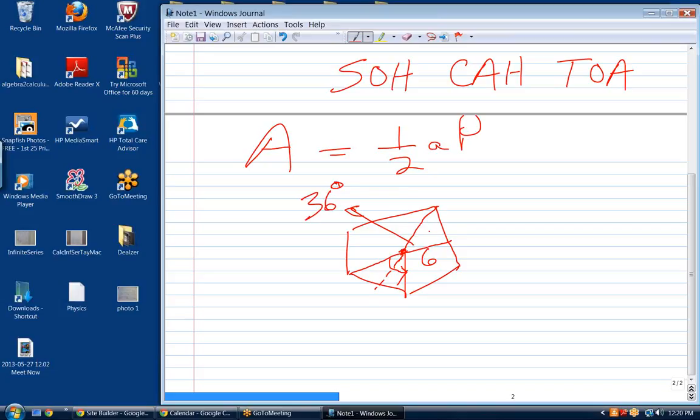Okay, so now take this triangle and draw it out here so you can see it better. We know this is 36 degrees. We know this is 6. So we need this side length. That's not a side length. That's half a side length. So let's figure out what that length is before we double it. You use trig, and you'd use tangent because it does not include the hypotenuse. So the tangent of 36 degrees equals 6 over x. Nope. Or x over 6.